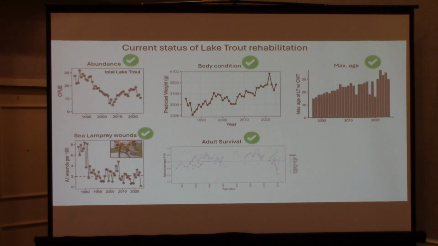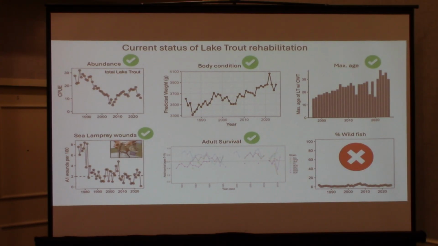Sea lamprey wounding control. The earlier part of this graph on the left side was prior to full-blown implementation of the lamprey control program. Since then, we've seen a pretty remarkably well-controlled population of sea lamprey. We had a little bit of a spike during COVID when the management team couldn't go out there and control the systems. And that's led to overall pretty high adult survival of different strains. The management target shown by the dashed line is 60% adult survival, and for the most part, we've seen that.